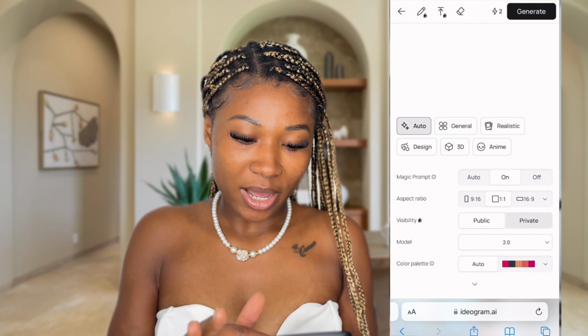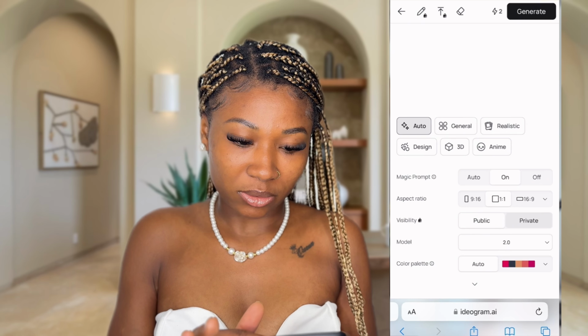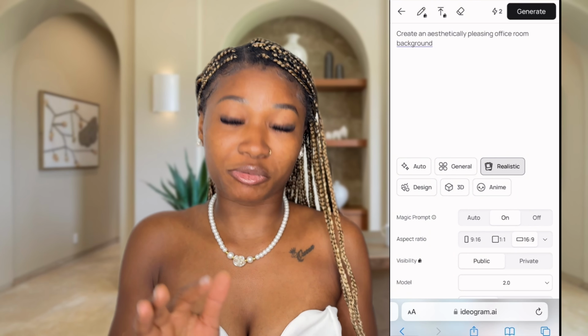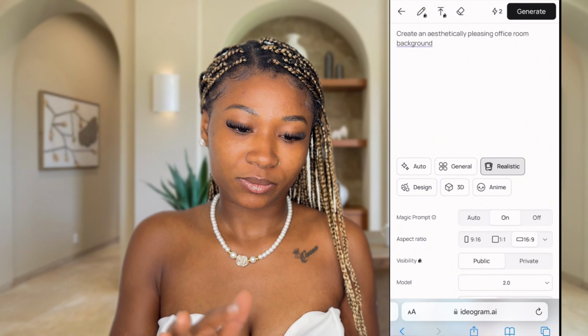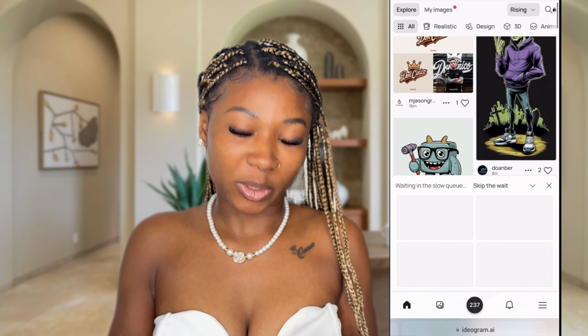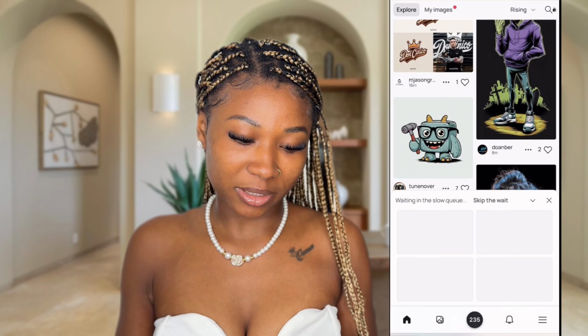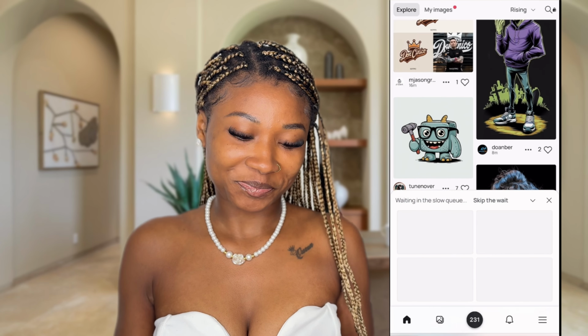So you have about 6 options in here. So let's just go realistic, because we want it to be as realistic as possible. So now we just wait for it to do its magic, and normally it takes about 1 minute or less.